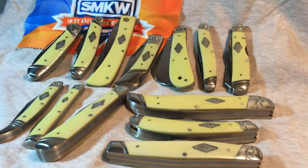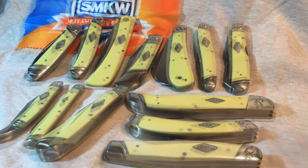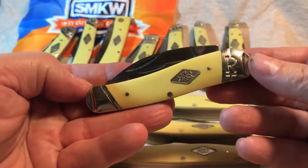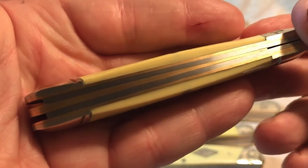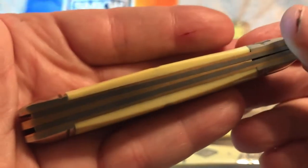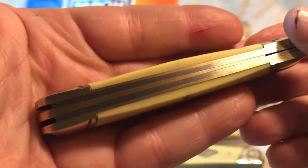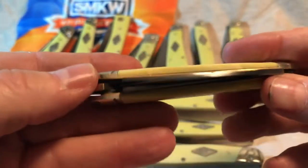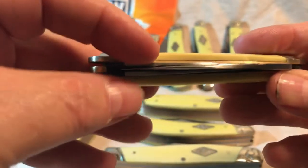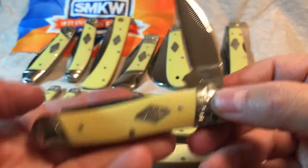I'm down to the very last one now, and this is one that I've been most excited about too. That brings us to the last one, the sleeve board Whittler. Ooh, look at that. You see that? That's a split back spring. We're talking class on a Whittler when you have the back spring split like that. It allows the main blade to work off of both springs, but gives enough space so that it falls in between the other two blades.